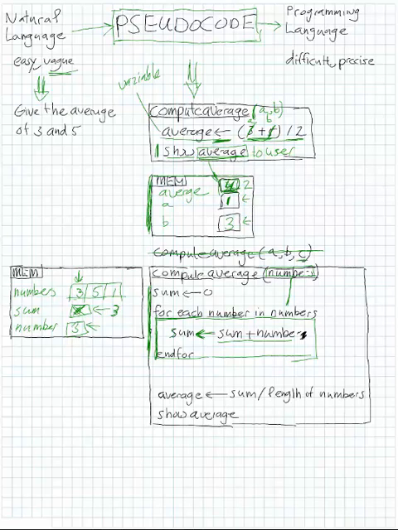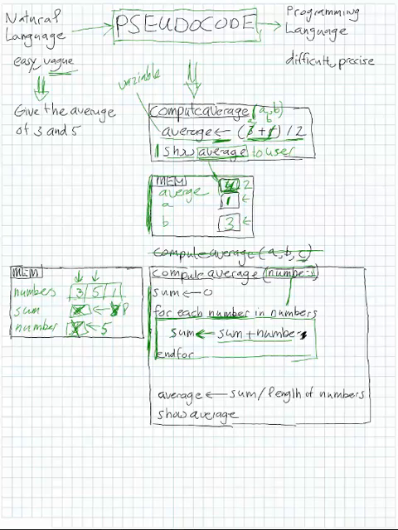So number gets now as value the second one in numbers. So that's 5. We forget about the first one. Now number has as value 5. And we execute sum plus number again. So that's 3 for sum and 5 for number. That's 8, and we store it in sum. So we overwrite value 3 and replace it by 8.